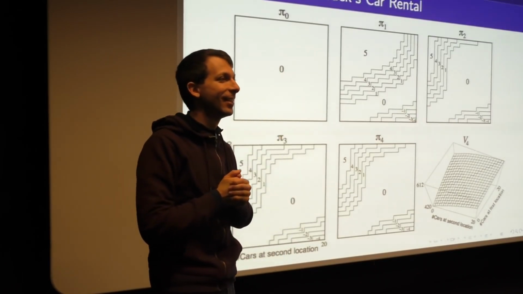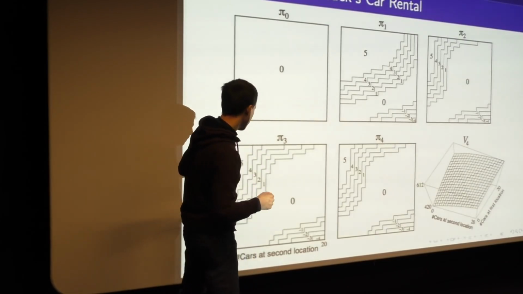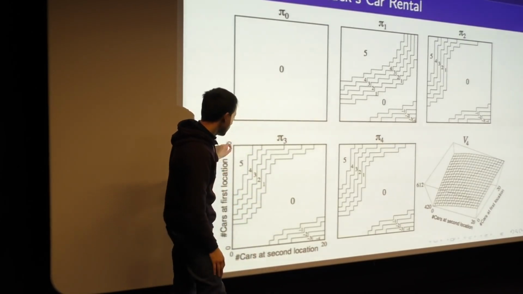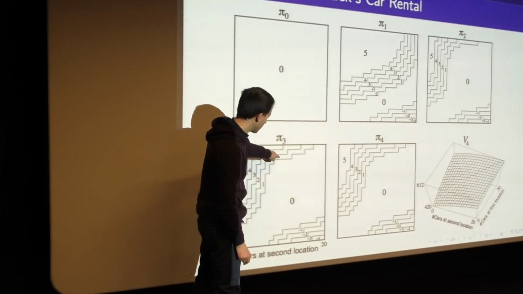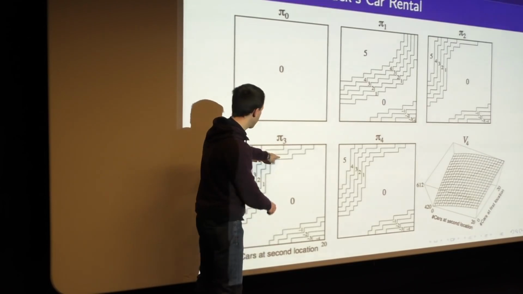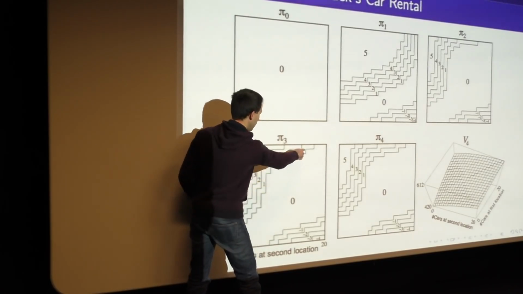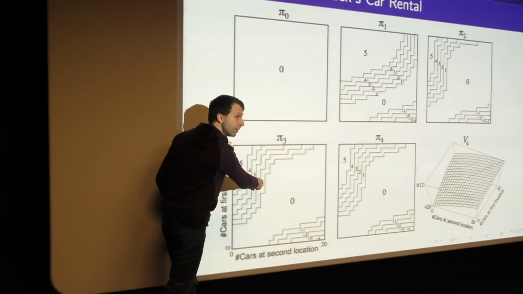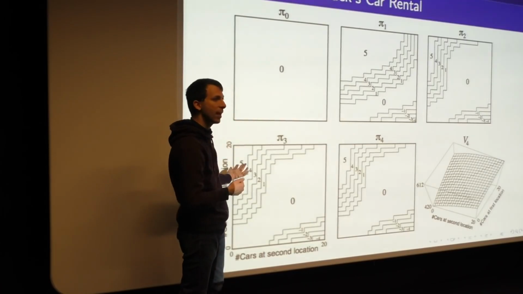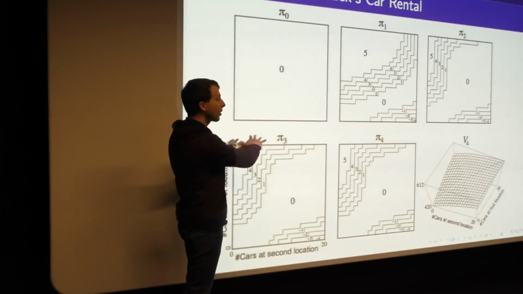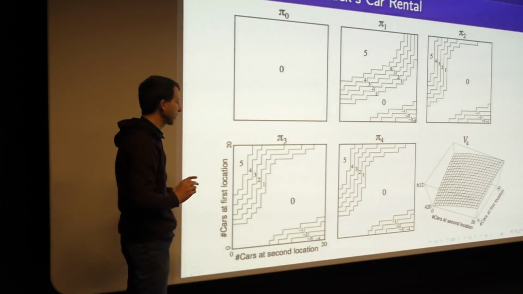How can I read the policy off that grid? Okay, how can you read the policy off the grid? You read off the state. The state is given by any point here. So if we consider a point where we've got 17 cars at this location and 10 cars at this location, we're just looking at this number here, and it's 1. That's telling us that we should move 1 car from location A to location B. So this is like a contour map, the contour map of the policy. Sorry if that wasn't clear.